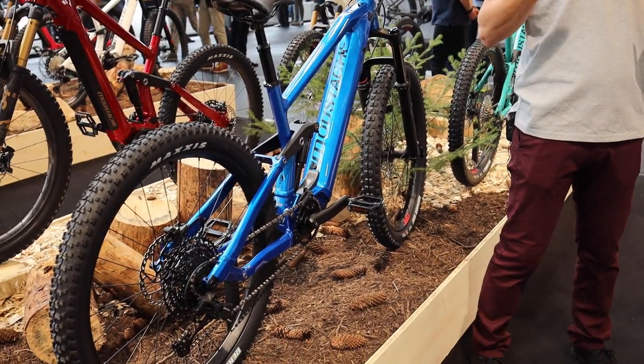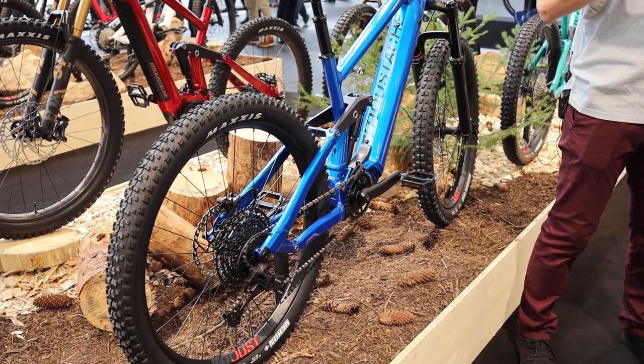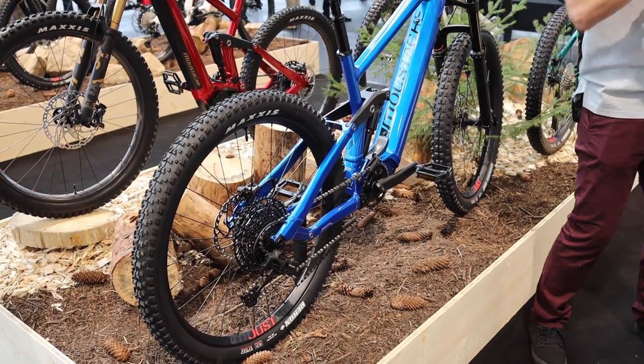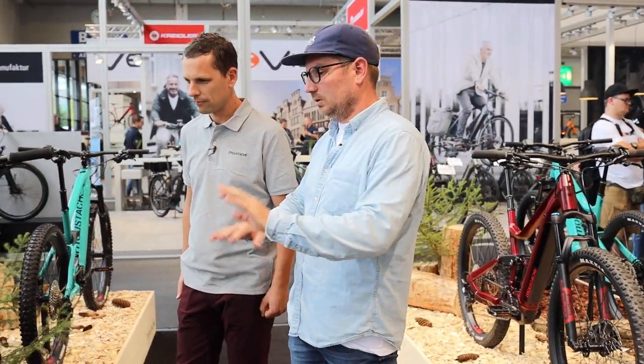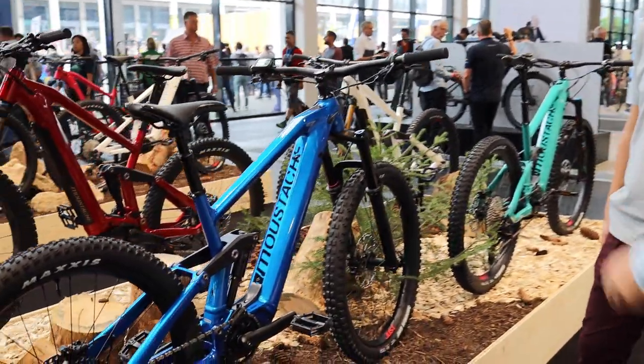The rebound behavior gives you a lot of traction on the ground. With this new system, the steeper the track, the more you feel the shock extend and push the bike forward — you really feel in good shape. That's very important because it's an e-bike, and people sometimes think because there's a motor you don't need to worry about weight. But no — it's exactly the same as a normal bike. Every gram you save is power you keep or more range you have.